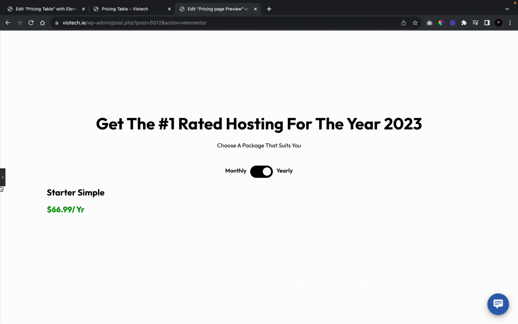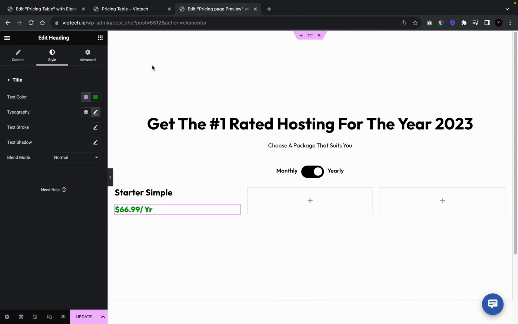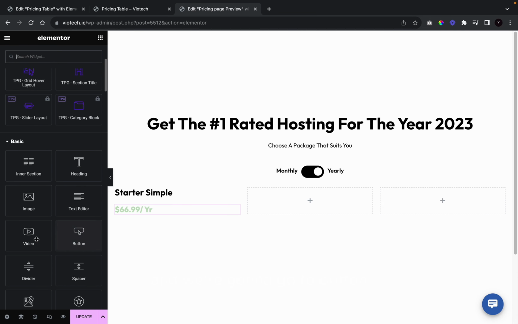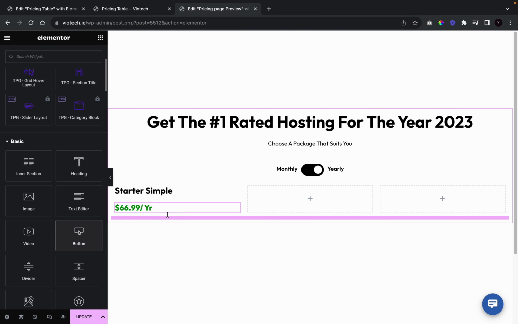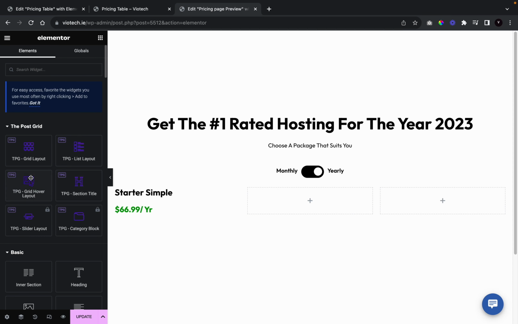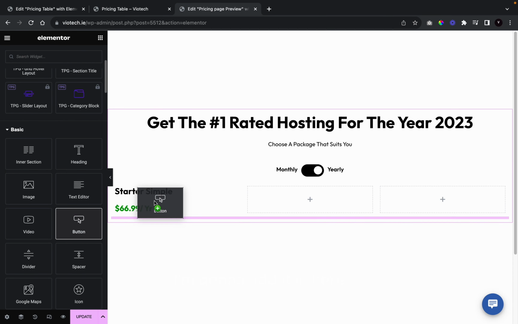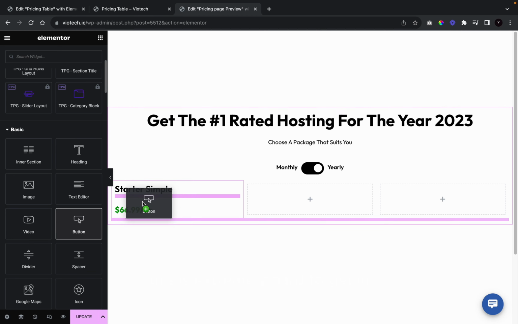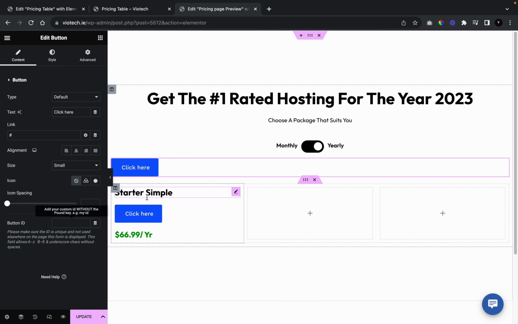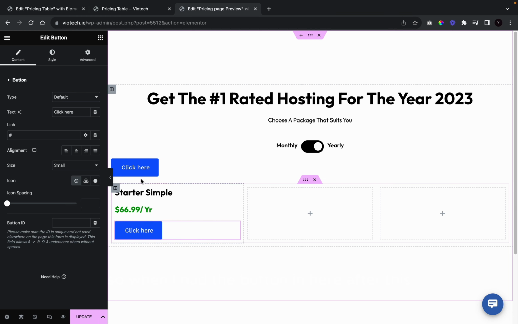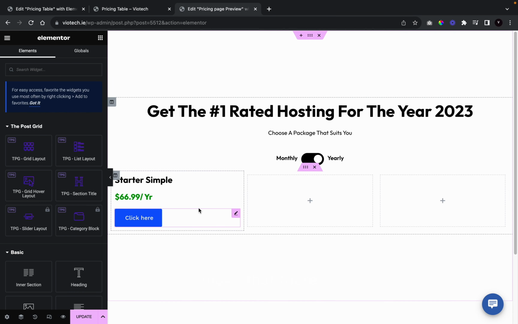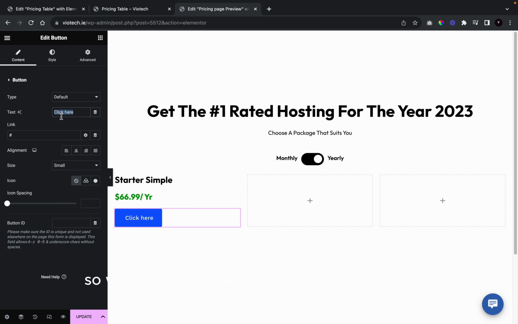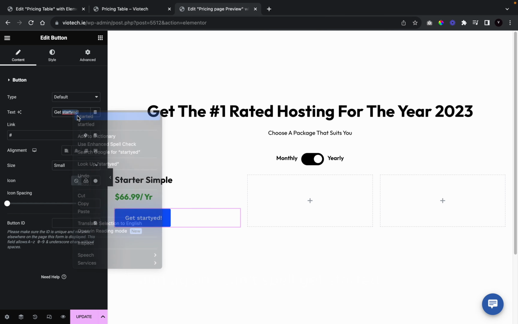So now when we have this, we're going to add in our button. So we're going to go back here, and go to button. Sorry, that one added it to the thing. We're going to add it in here. This is extremely hard to get in. So we're going to add the button in here. Have to literally do it like that. Remove that there. So now with the button, we're going to write get started. That's going to be our call to action. And again, I can't spell get started.